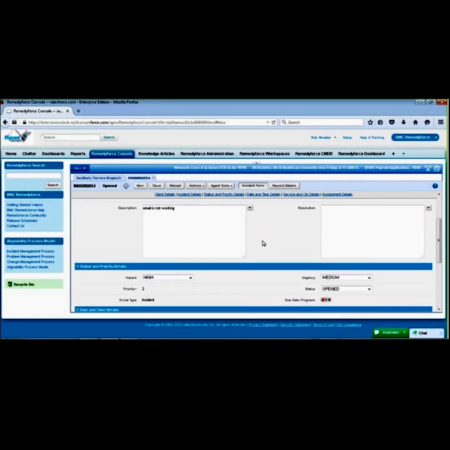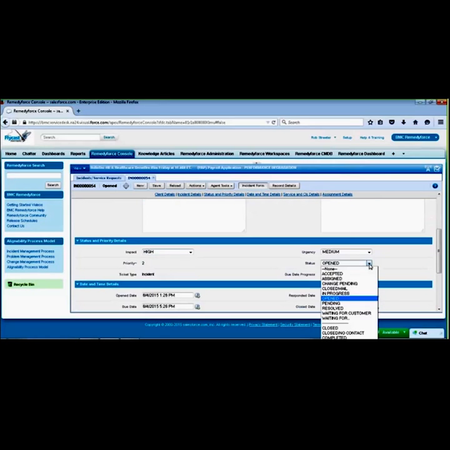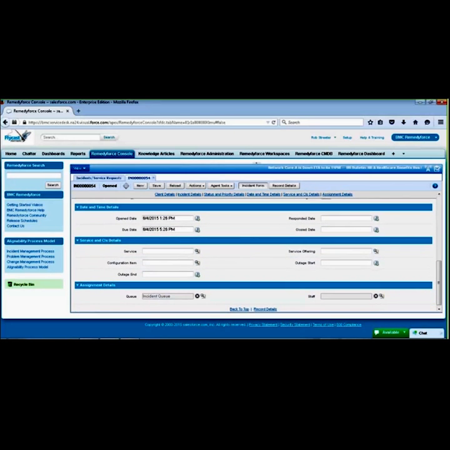Now, continuing down, we also have drop-down fields within our environment. So we have our impact, urgency, and status drop-downs that are in turn doing a calculation for our priority. So you notice the priority is an auto-generated field. It's auto-generating that priority 2 for me. That's all based off of my impact and urgency that are outlined within my ticket. My date fields are right here as well, so I can assign date and timestamps to each of my tickets. And then at the bottom, I have my queue information and assignment information for what staff members are actually going to be working on this request.